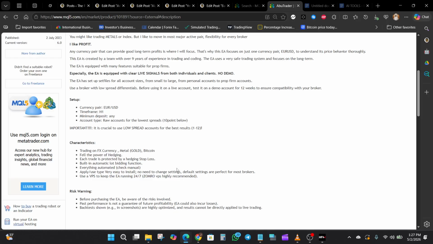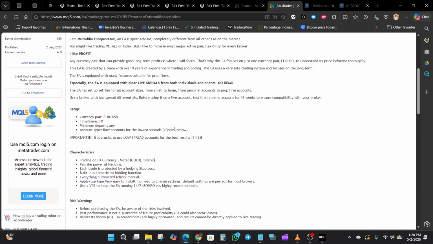That is convenient, all right, but it also means that you are relying heavily on the default logic, so understanding how it behaves becomes more important. Now, in terms of advantages, the system is designed for flexibility across brokers and account types, including prop firm environments. But the key limitation here is also clear. It depends heavily on low spreads and good execution, because with hedging strategies, spread and execution quality can significantly affect performance. All right, now let us move into the backtesting, because this is where we actually see what is going on under the hood.